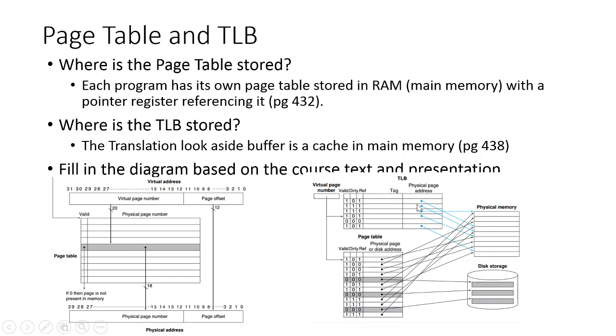If it's there or missed, then we've got to look out in the page table. And then finally, if that's a miss, then we've got to go all the way out into disk and pull it in. Okay, so that's sufficient for this class. So from disk to main memory and then all the way down into cache. That's sufficient for this class.